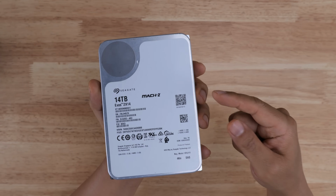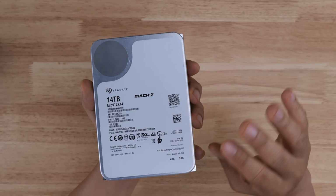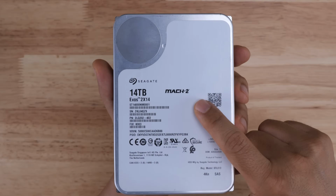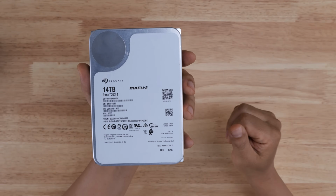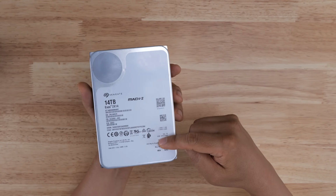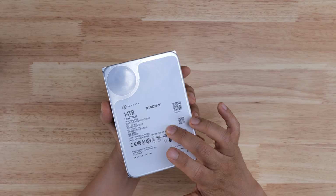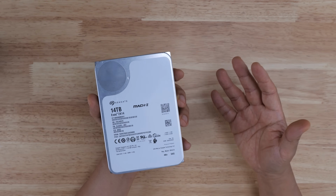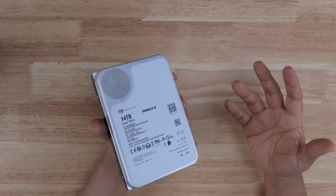What's special about this hard drive is that it is basically two smaller hard drives stacked on top of each other. So even though this is a 14 terabyte drive, it's actually two 7 terabyte drives in the same enclosure, sharing the same SAS interface and the same motor. But each half set of platters has its own actuators or heads. So it's referred to as a dual actuator drive.